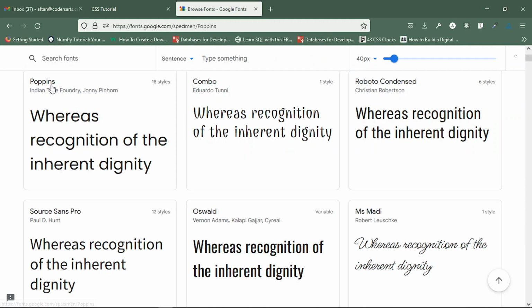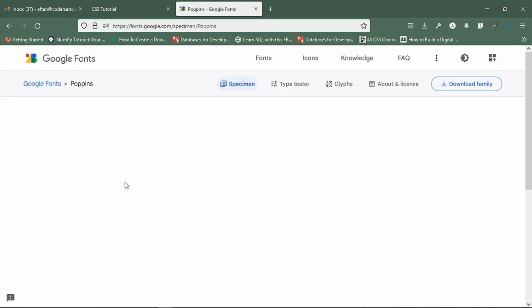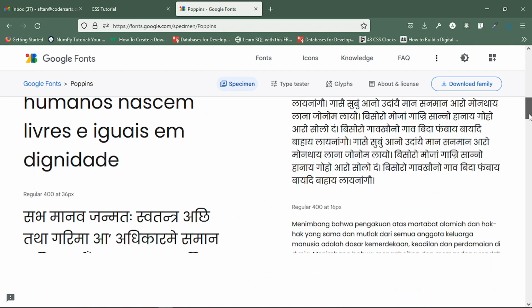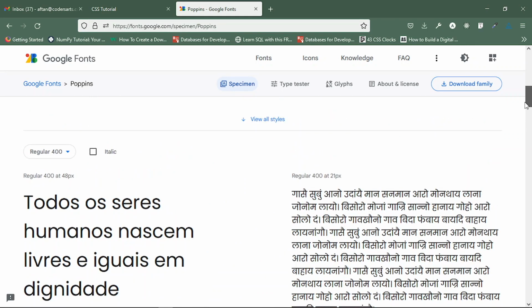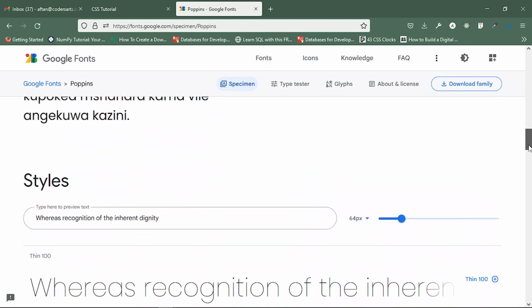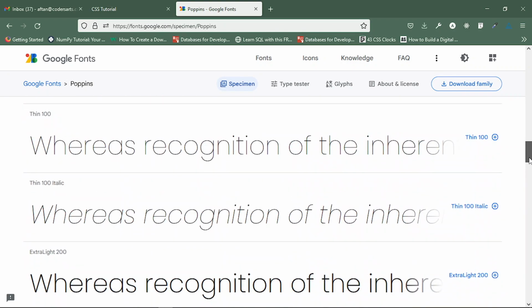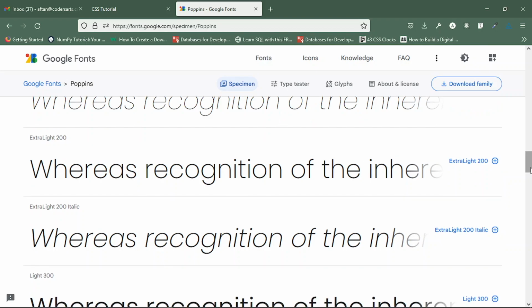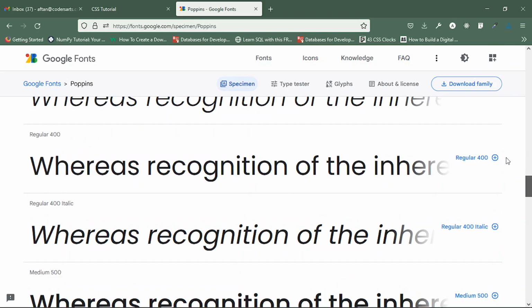Let me just show you a different font family. Let's say I want to use this Poppins. So it is for Hindi. Now you can see the design of the look here in greater detail, and you can select the thickness of that particular font family as well.